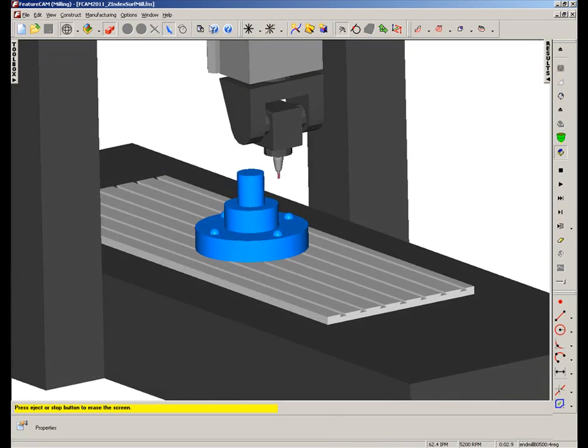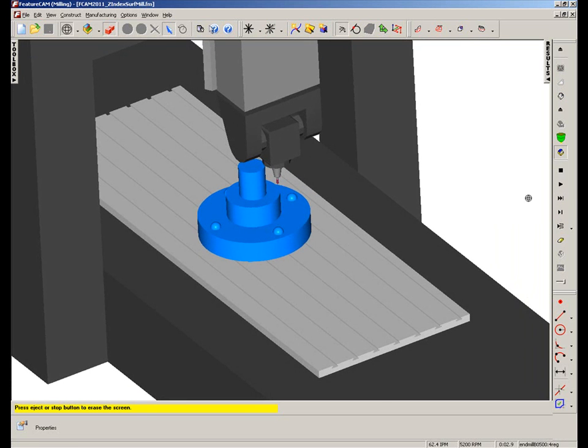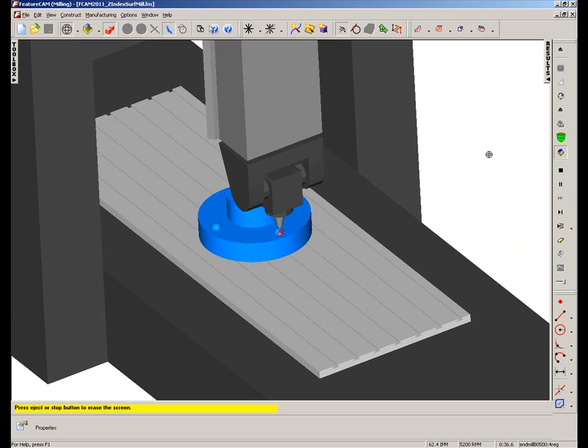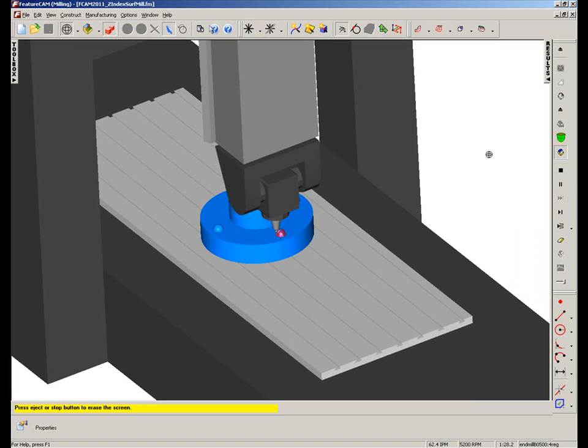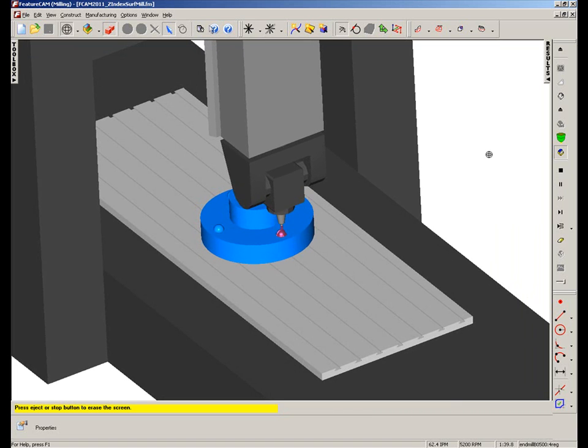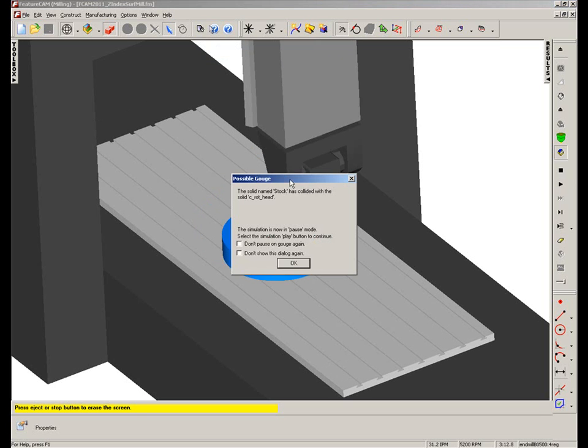So here you can see the construction of the machine. Here is the head-head orientation with a large sliding table. I'm just going to simulate this. So we machine the first dome.